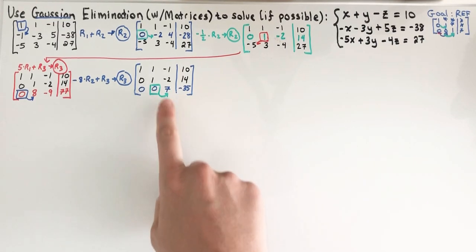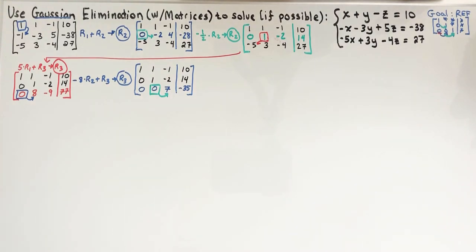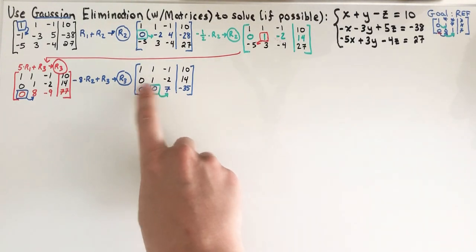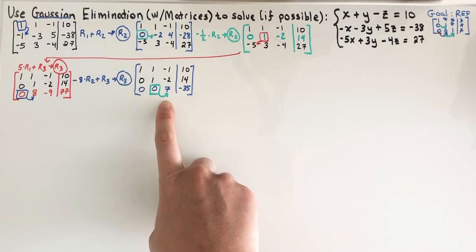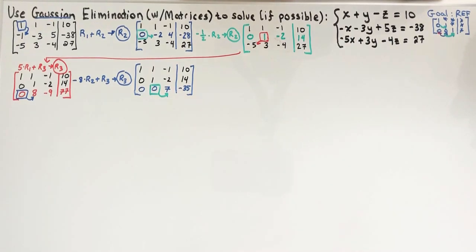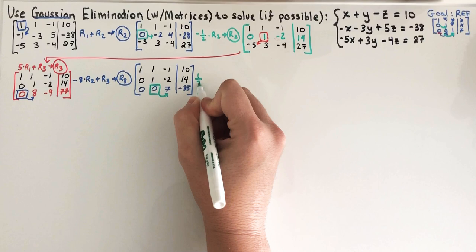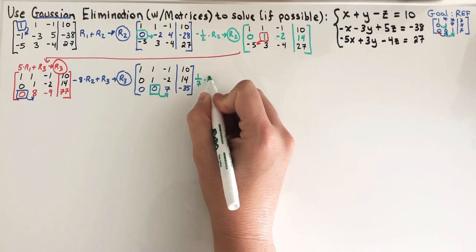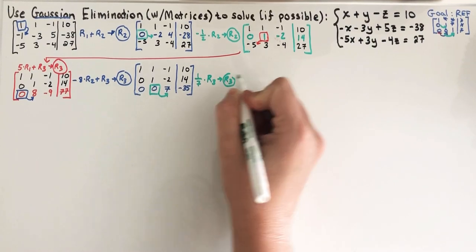Otherwise, what you could do is look at one of the rows above it, preferably row 2, and see if you multiply a row above it by a number and add it to row 3, could you turn this into a 1? It's possible, but keep in mind it might affect the zeros here. So the reciprocal is your best bet. So let's do just that. The reciprocal of 7 is 1/7 times row 3, putting that result in row 3.